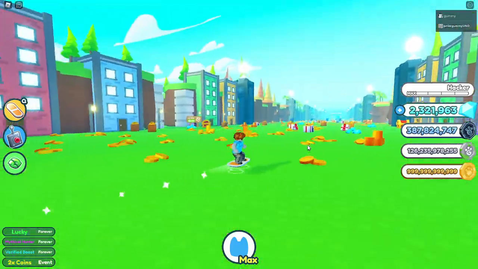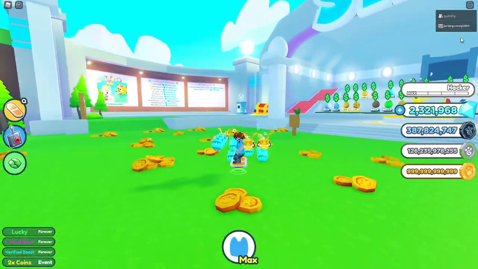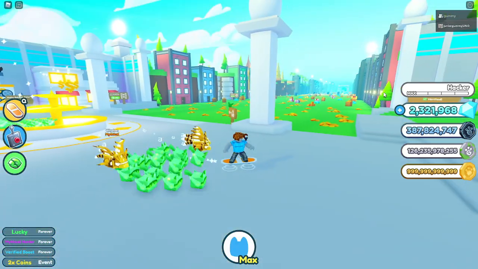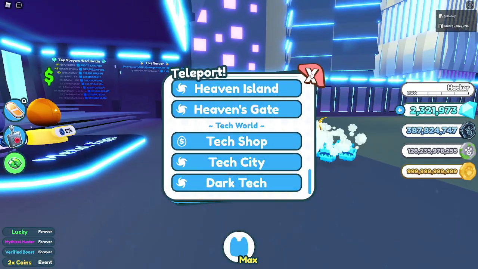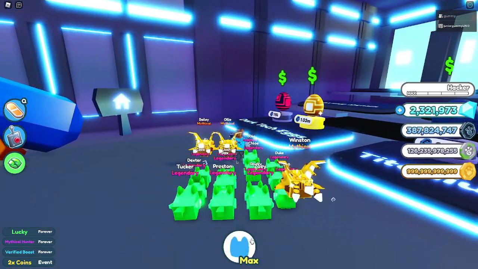Yes, I did use the triple coins and triple boost. I have 350 million as well in my other account, which is the Junior Gummy account. So we're gonna be spending all these coins right now. We're gonna go to the tech shop and start spending these coins. I'm gonna be spending them at the same time and we'll be seeing how many mythics we do get.